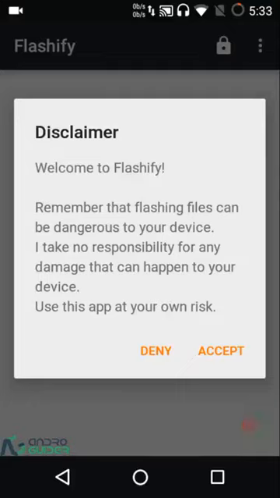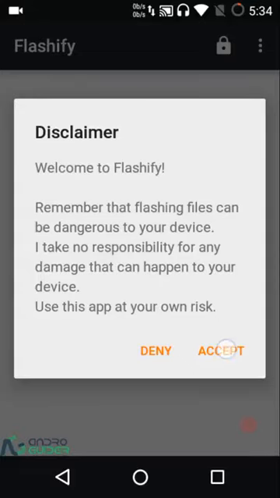Okay, so when you open Flashify, you will be greeted by this disclaimer pop-up. Basically, it just says that the developer is not responsible for the dangers associated with flashing, and if your device gets damaged during this process, the developer is not responsible. I do believe that you are watching this overview video because you are much into rooting and you know about custom ROMs and stuff.